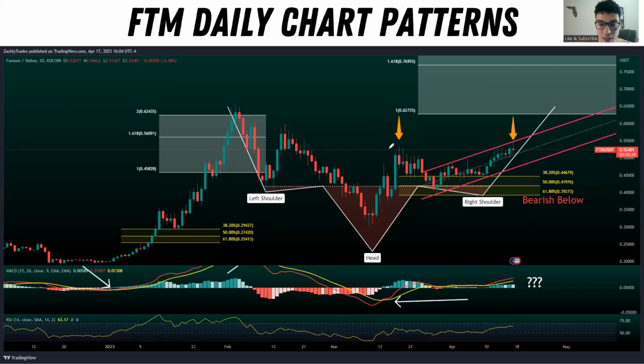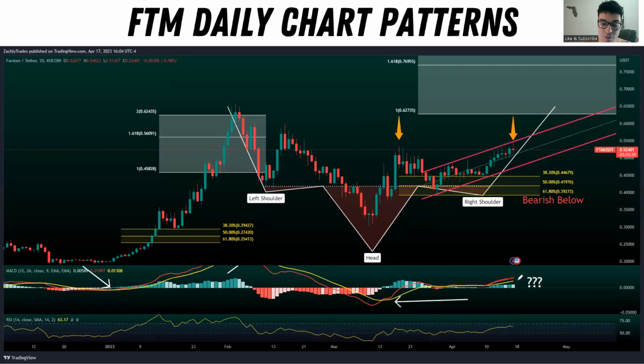And then we got a pullback, and we got a very healthy pullback right to the major retracement level. And we've started to push up higher right now. Now, one thing we need to be cautious of, and we have some question marks here, is the MACD is very close to this yellow line right now. We want to see it create some space and some strength. You notice when there's more space in between the red line and the yellow line, the more bullish that Fantom is. So we want to see this create some space and continue to head in an upward direction.